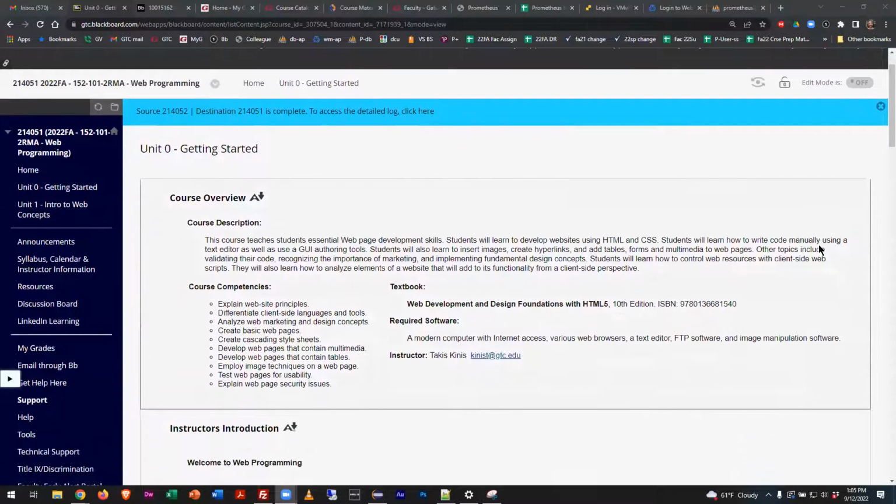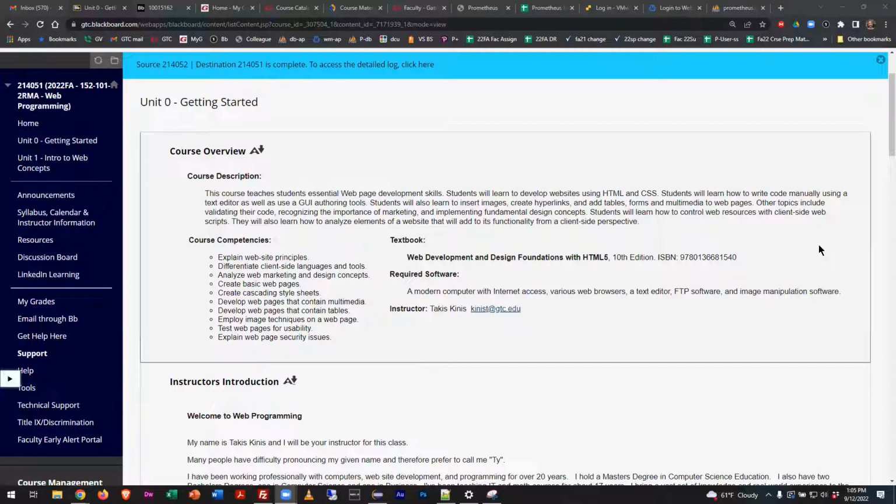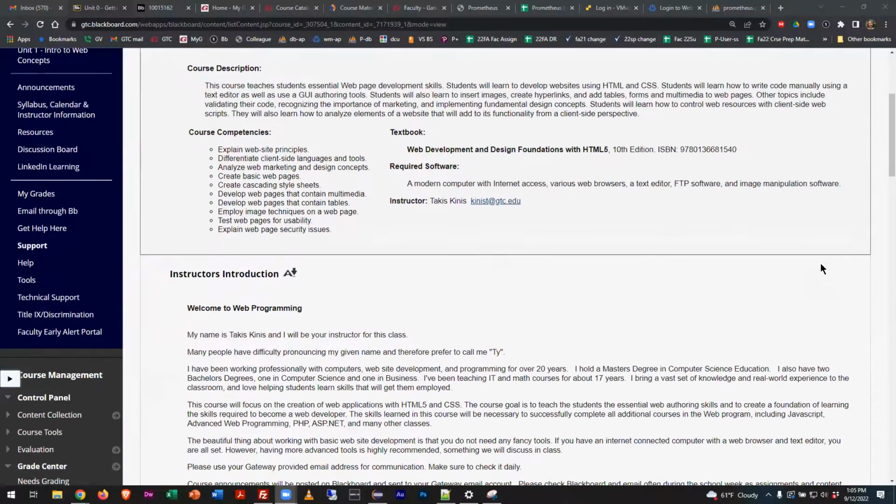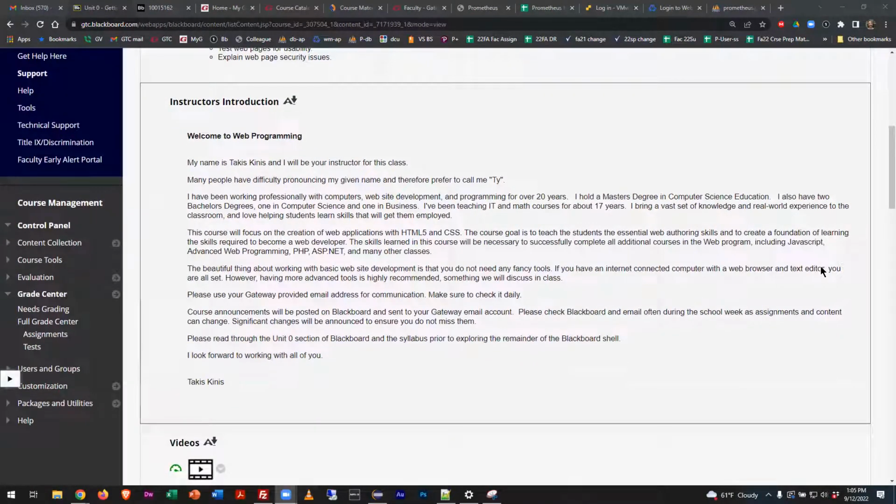All right, so right here at the top of Unit 0, what you're going to first see is a reiteration of some of the stuff in the syllabus, the basics, right? Course description, the competencies, our book, and what stuff is required and how to get a hold of them. Just real basics, kind of like syllabus light, if you will. A little bit of a welcome message from me. It's not really necessarily needed in a course where we're face-to-face, but when we're often mixed with online environments, I always include this information so people know how to get started and get to know a little bit about me.